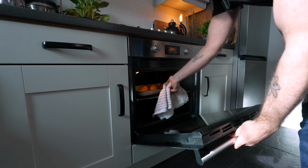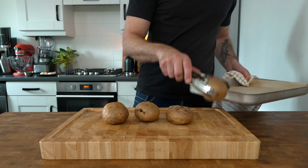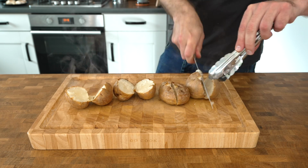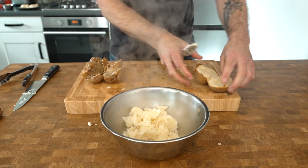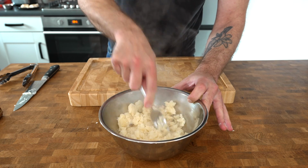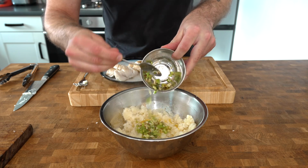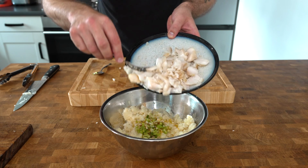Once your potatoes are cooked through, remove them from the oven and cut them in half. And then scoop out the potato into a mixing bowl. Break it down slightly using a fork. Don't worry about mashing it completely, it's nice to leave it a little bit chunky. Then into the potato, we're going to add the lemon zest, the cooked onion and garlic, flake the fish down into nice big flakes and place that in as well.